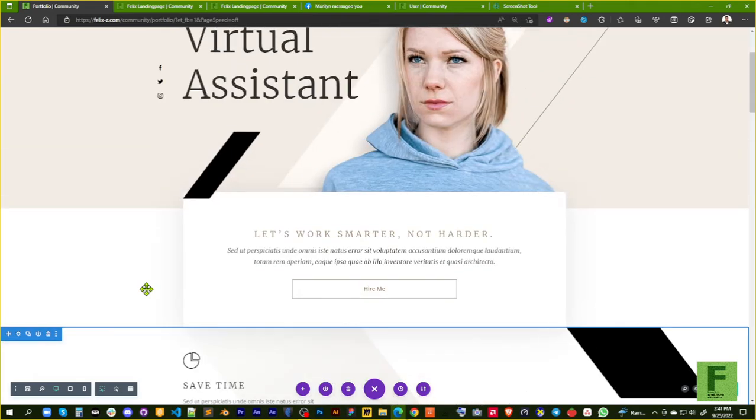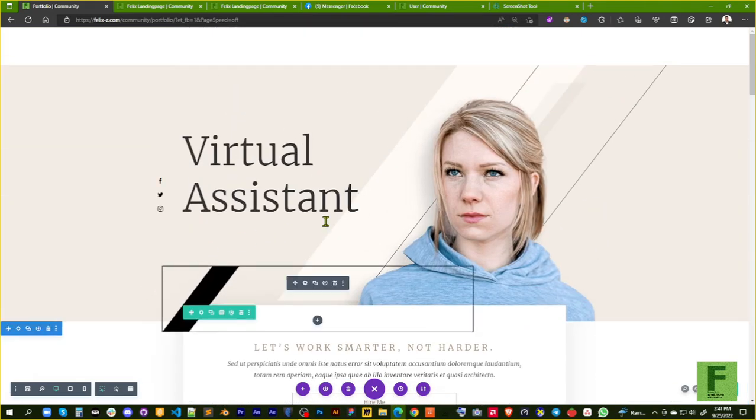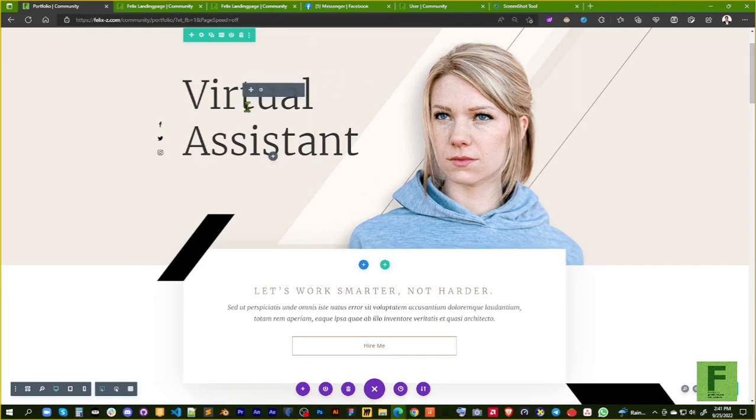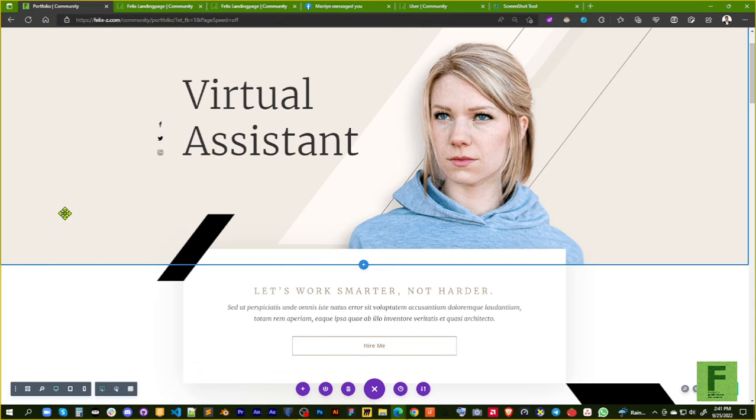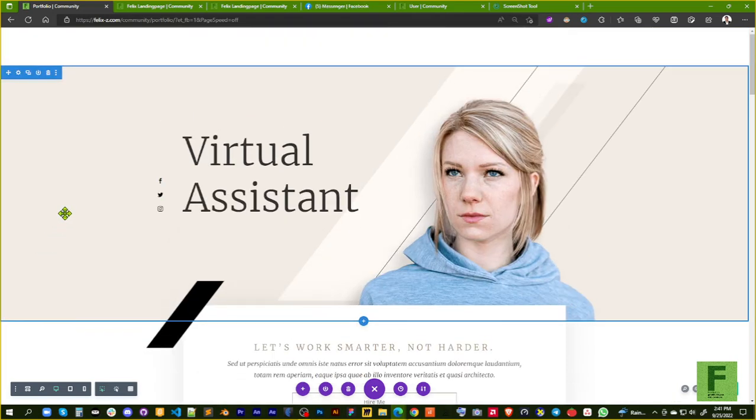Okay, so once this one is loaded, you can now change the text content here. It's easy to manipulate because this one is drag and drop. That's why I give you permission to use the DB Page Builder.